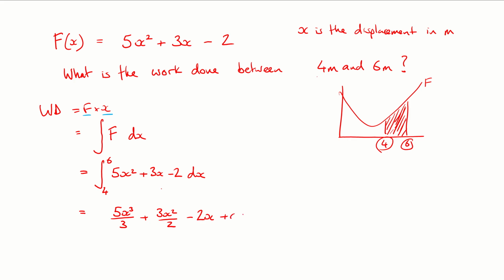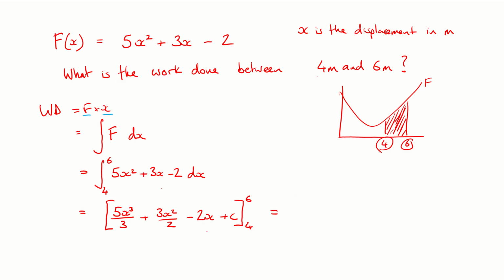And if you like, we can put in that plus c. However, we did see in the last video that the plus c's cancel out when we put the limits in, so we don't have to write it. Okay, and here are our limits, 6 and 4. We may need our calculators here to help us work this out, but let's write it out first.